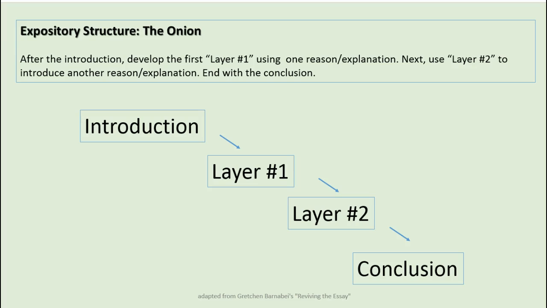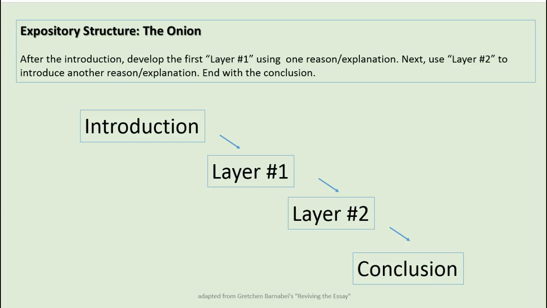They need a conclusion, and if they have more than one example to talk about, they could include layers 2, 3, 4, and so on. However, it is not necessary for students to have more than one support for their thesis statement in order to receive a score point 4 on an essay.